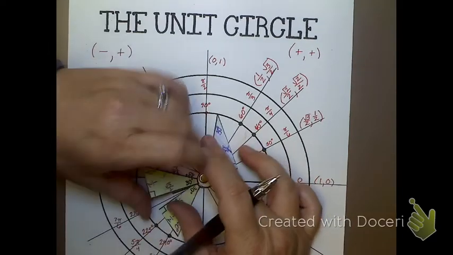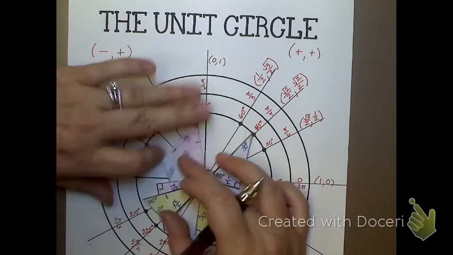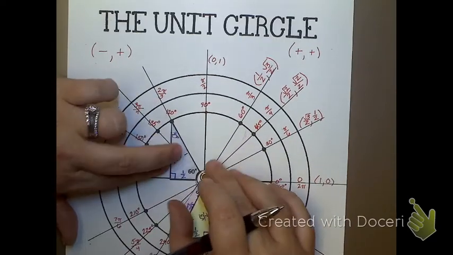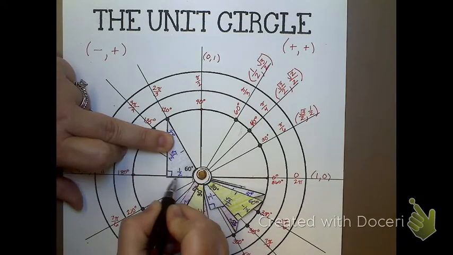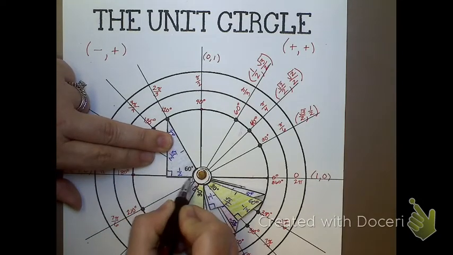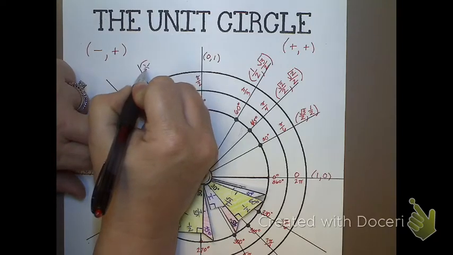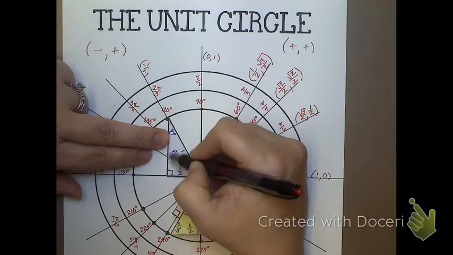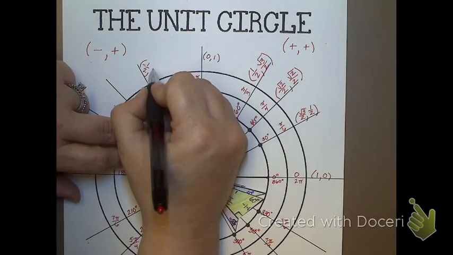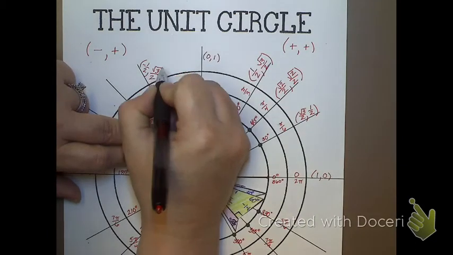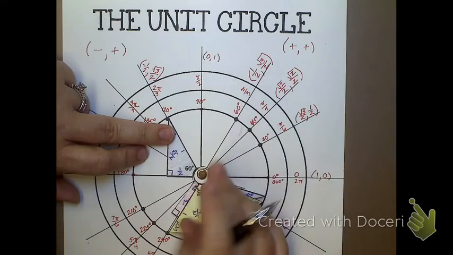If I look at my next one, let me do my blue one right here. If I match this guy up, this distance is one-half. But since it's in a negative direction, my x-coordinate is negative one-half. But the y-value is still going up, so that's still positive. So it's radical 3 over 2.